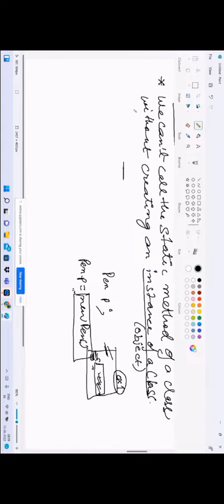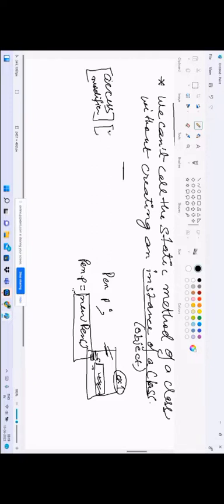Understood? Okay, so a non-static method, how it is written, I'll tell you. You all know how to write a method. First, what do we write? Access modifier, you all forgot or what? Access modifier, public.